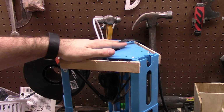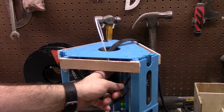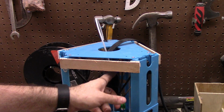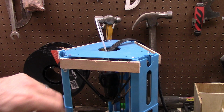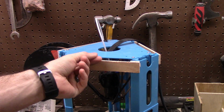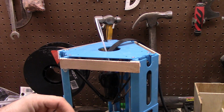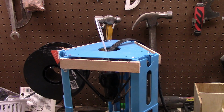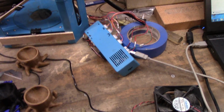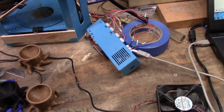But those are my three major upgrades. I did replace the door of the print head so I can swap out filament without unscrewing anything. That's just my own headache prevention solution, because I was getting annoyed at stripping out the screws. My next thing, I'm thinking, thanks for everyone getting this far, by the way.